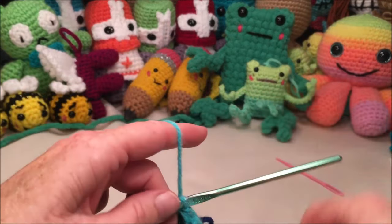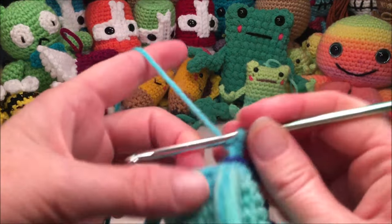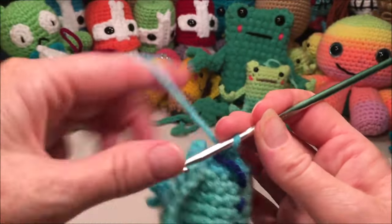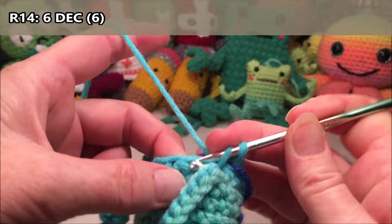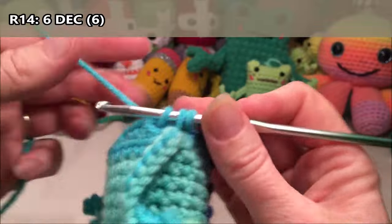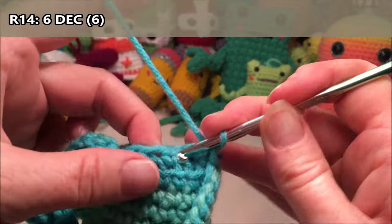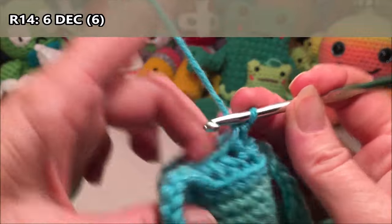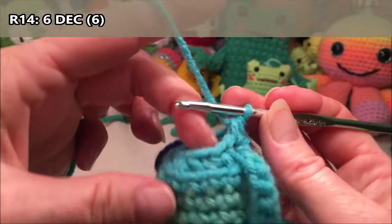Okay, so for the next row, I am going to put my stitch marker in. You don't need to. You're just going to go back to regular now, under both loops, and you're going to do six decreases. So in and pull through, in and pull through, and then pull through all three loops. So that's one, two, three, and we're just doing our six decreases.